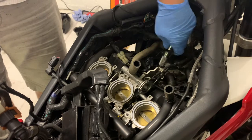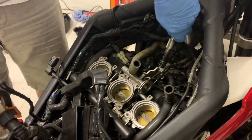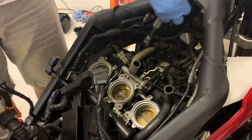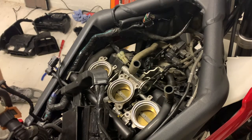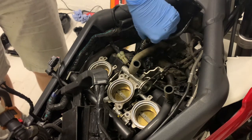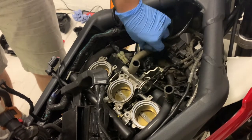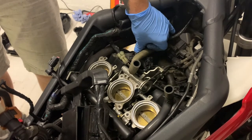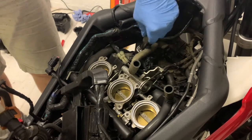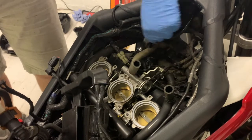Unscrew it as far as you can go, and I was hoping that the spark plug might come out with the socket, but it didn't. So I'm trying to get it into the left hand side there for the left hand spark plug, and it wouldn't fit. So I've had to change some of my socket set, putting the bendy on the socket first, and then looking for an extension to go on the top. So that's gone in okay. As you see, I changed the order, and that seems to work for me.